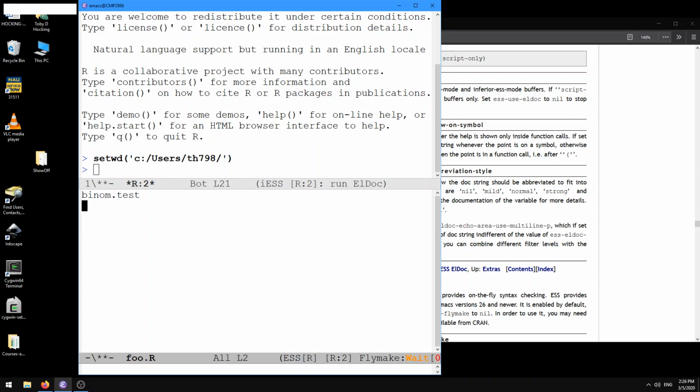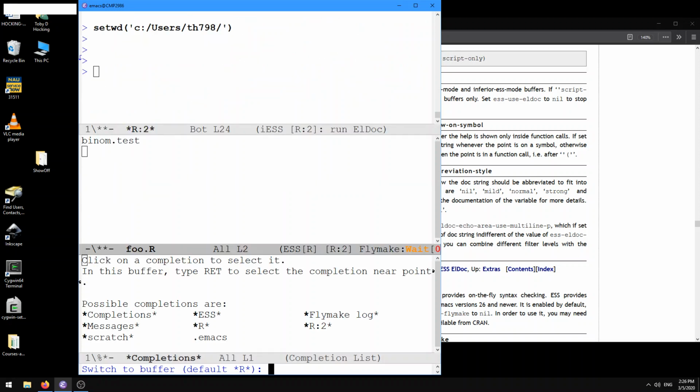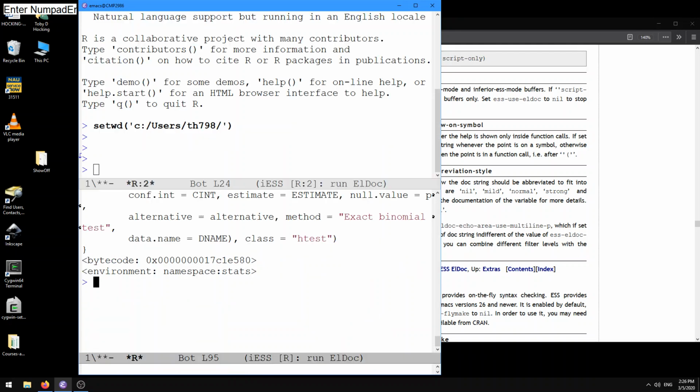So here, to go back to the other R process, we can use Control X O. That gets me back to the one that we have open right here. If we want to see the other one here, I'm going to use Control X O to get to this other window, then Control X B to switch to another buffer. If you press tab, you can see a list of all of the buffers that are currently open in Emacs. And here, if I just type return, it's going to take that default. So now I have one copy of R running over here, and another instance of R running in this other window.